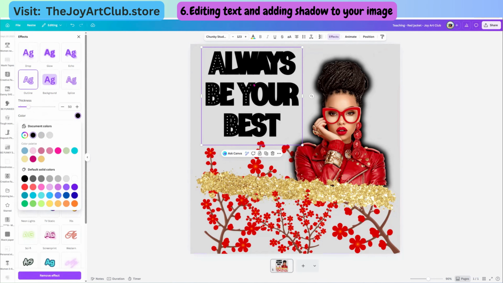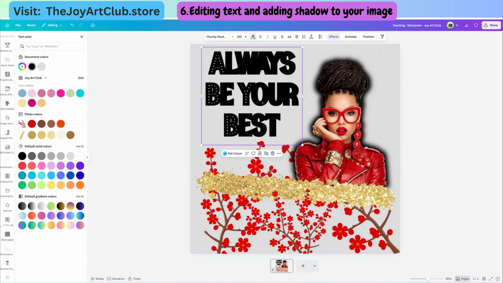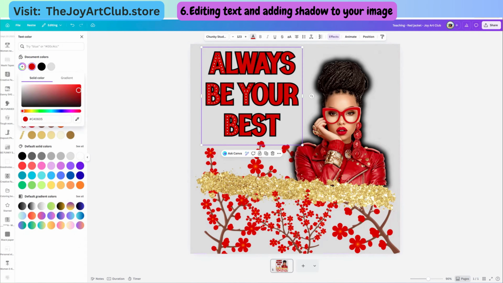So now while this text is still highlighted, we're going to click on the text color and change it, and let's make it red, like her jacket, okay? And if you don't like that red necessarily, you can go into the plus sign here, and you can move this around to change it till you get to the red that you want, or there's a little icon here like a dropper.